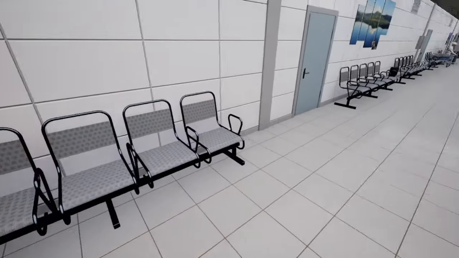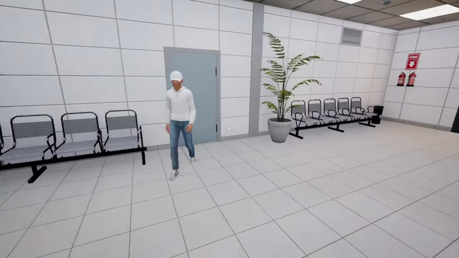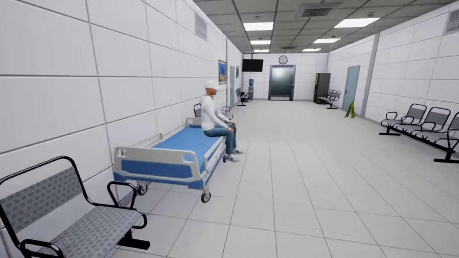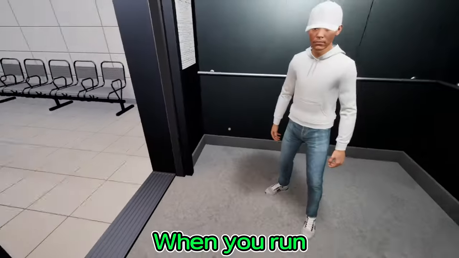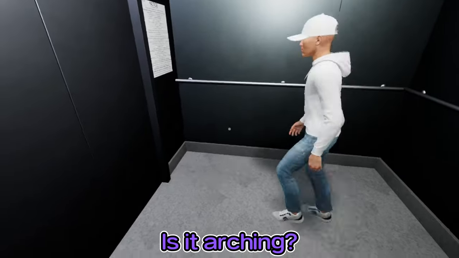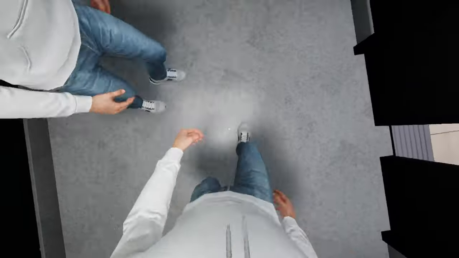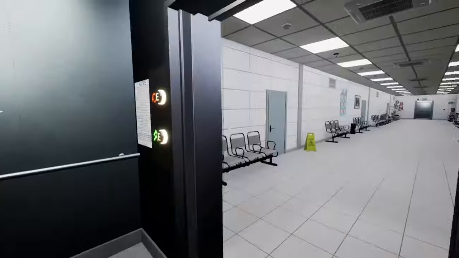Okay. This is actually the run. We might beat the whole game here. No, shut up. Don't you say it. Is he smiling? Yeah, he's smiling. Head back. When you run, you kind of have your back out. Is it arching? Yeah. Look down and run. You can see. Oh! Yeah. Ew. Yeah. Oh. Okay, hit the button.